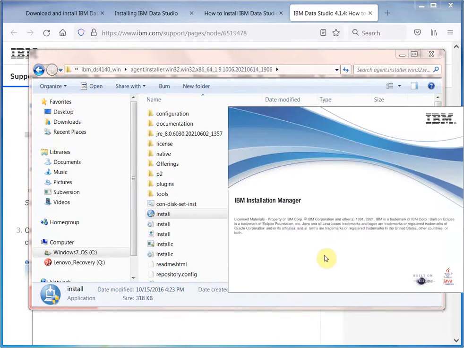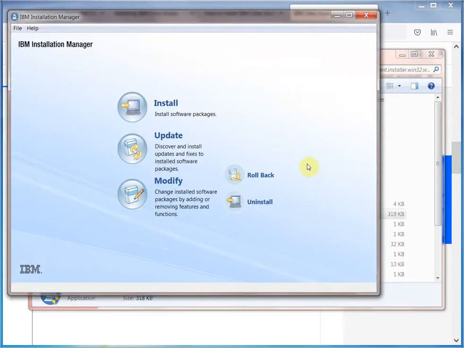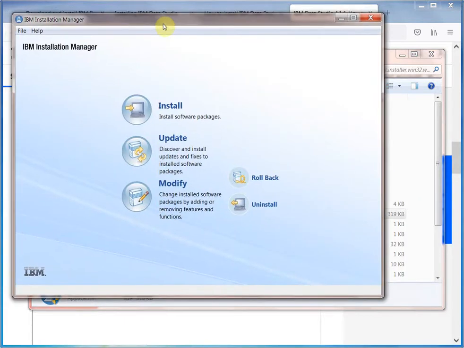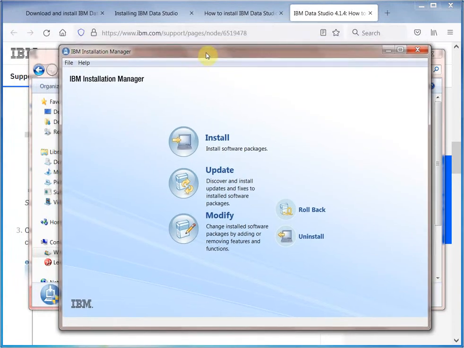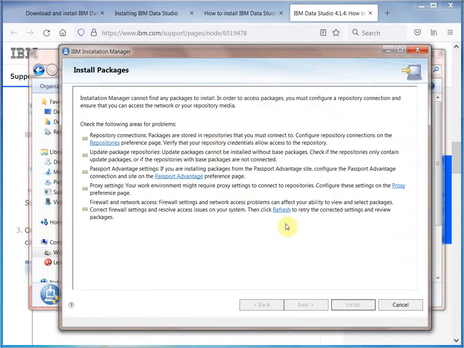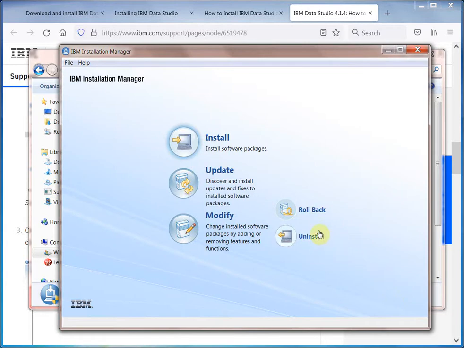Okay. So this is the IBM Installation Manager. Now this installation manager is going to install the IBM software package. If we click install, we'll find nothing because you have to specify the location of this. It's called repository, or maybe also called install image.